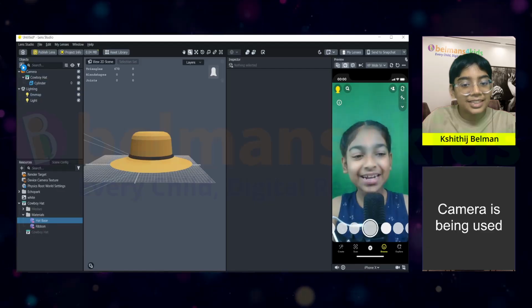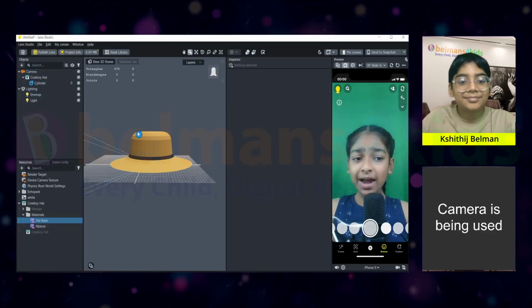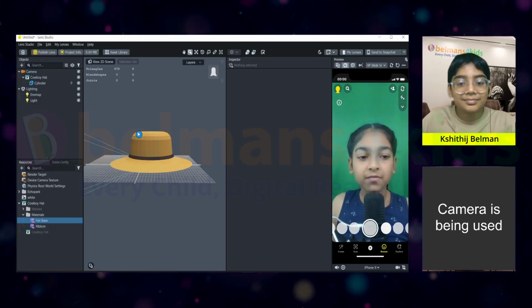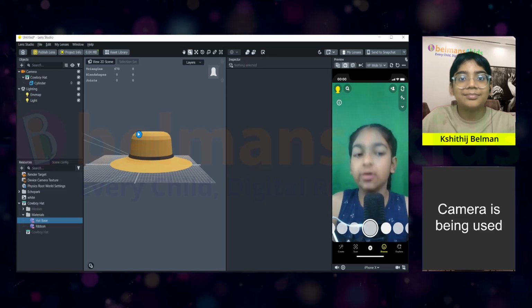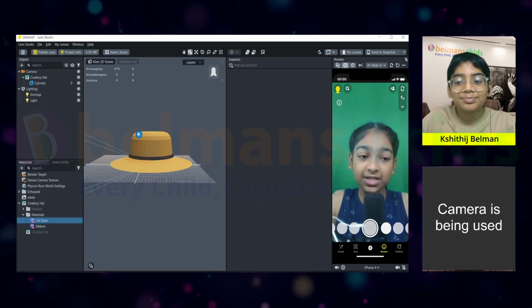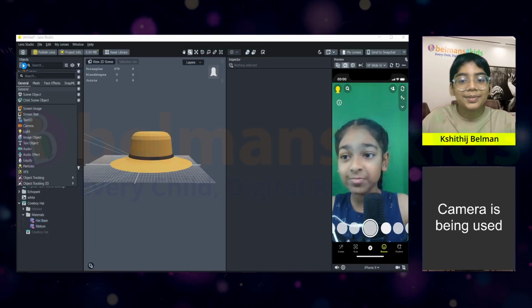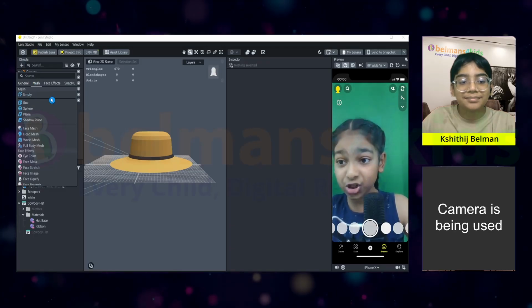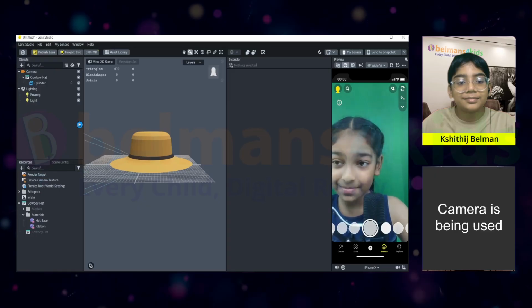So let us attach it to a head binding. Now you might ask, what's a head binding? Well, it's basically a kind of virtual head which tracks your movement. Whatever movement you do with your head, the head binding is going to track that. So now, to add a head binding, let's press the plus icon in the objects panel, go to mesh, and add head binding. So let's press head binding.